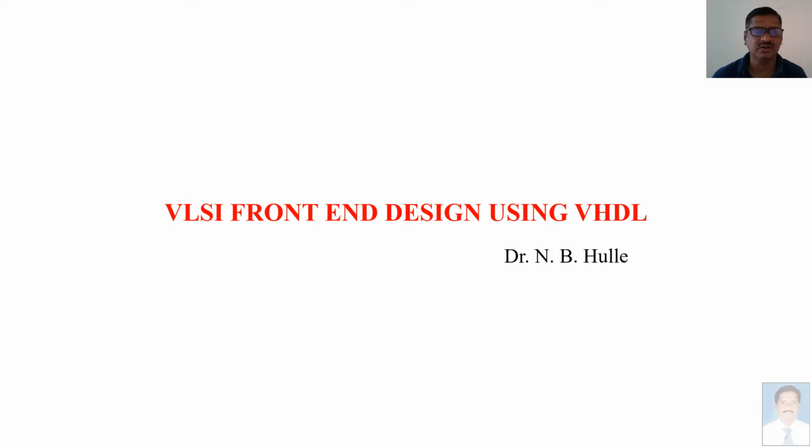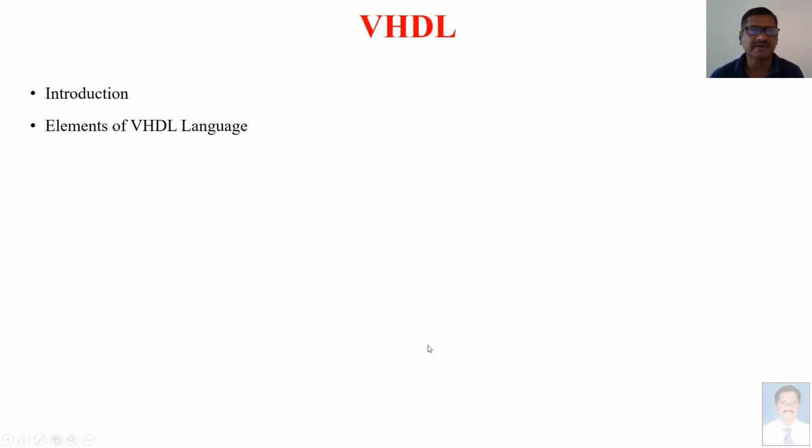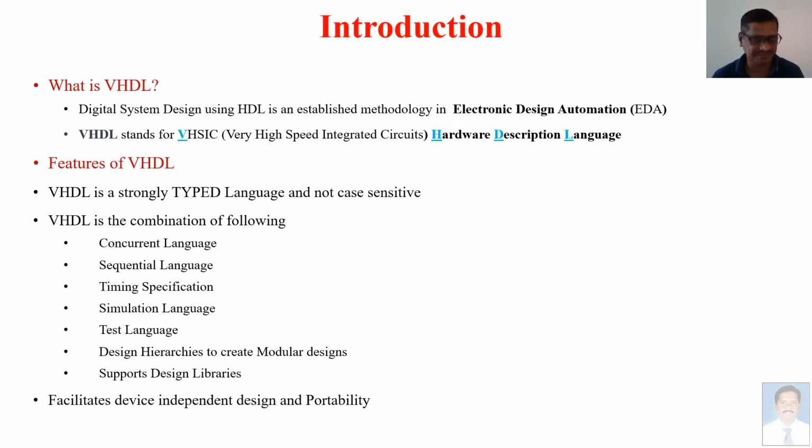And in this particular video, we will discuss VLSI front-end design using VHDL. To begin with the basic points, I will start the discussion with two simple points, that is introduction and elements of the VHDL language. Under the introduction, we will discuss what the full form of VHDL is, how it can be used, what it consists of, and so on. And under the elements of VHDL, we will discuss many more points, that is technical details of the VHDL language. To begin with, introduction.